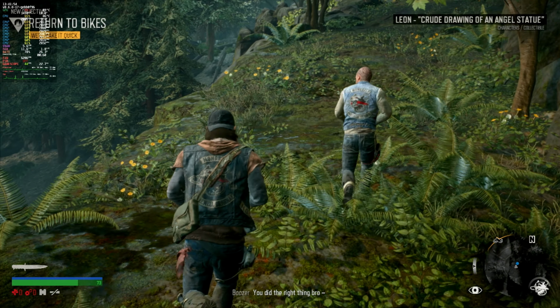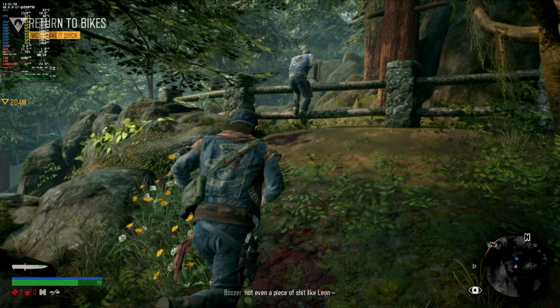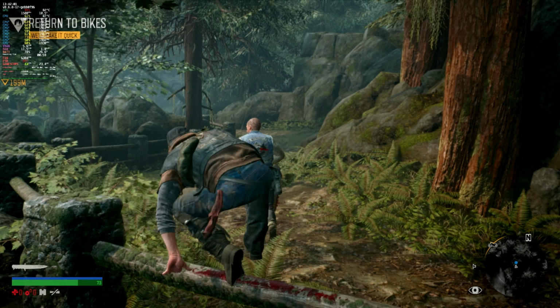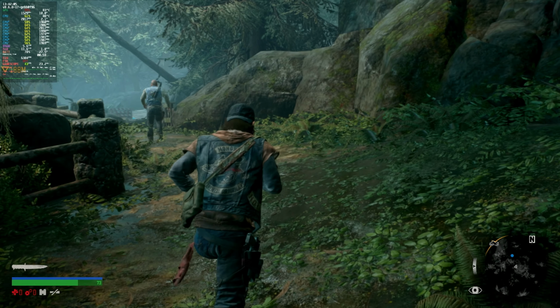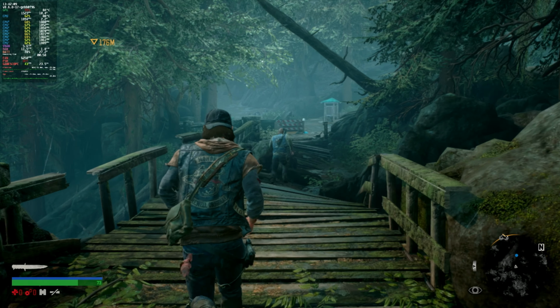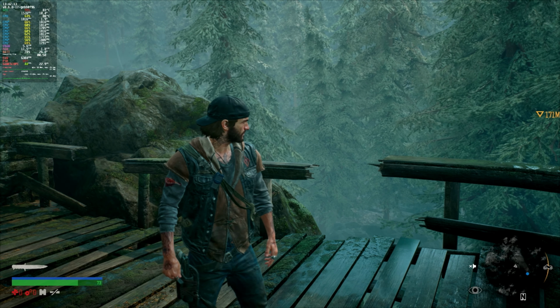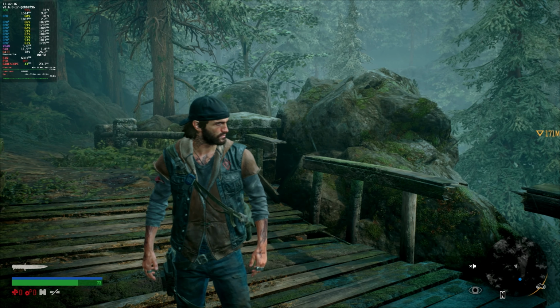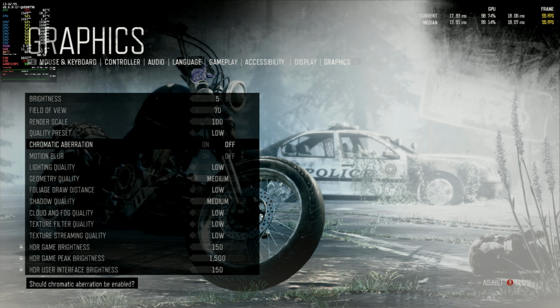Alright, we already saw that, so we don't need to watch that again, so let's just walk on up here a little bit. Anyway, though, let's move on to the next graphics setting. Now we finally made it to low, which is the last preset, so let's go through these settings real fast. And then we'll get back to the game.